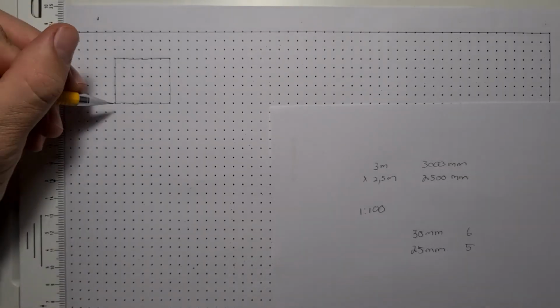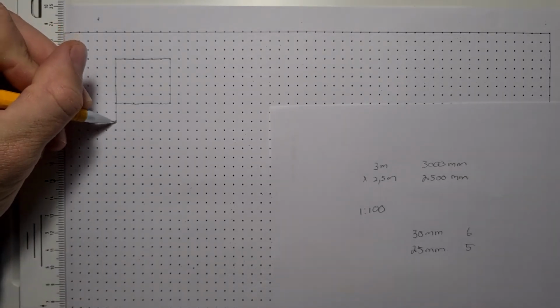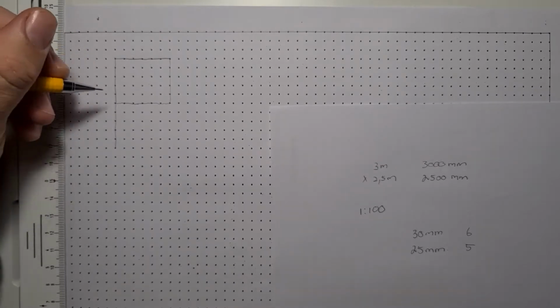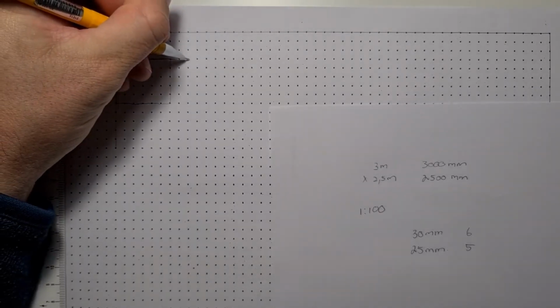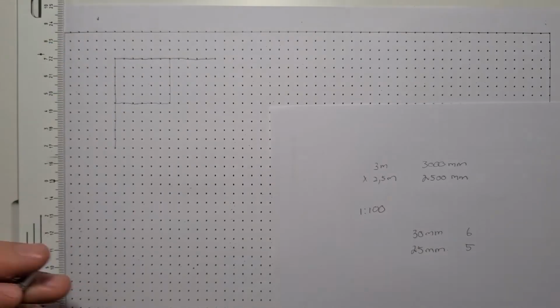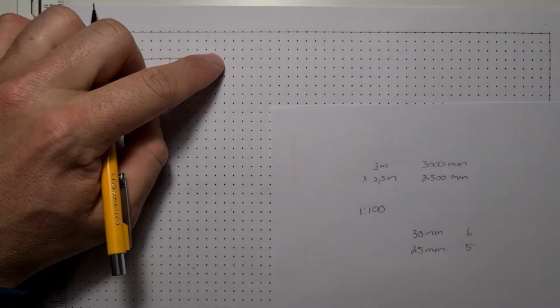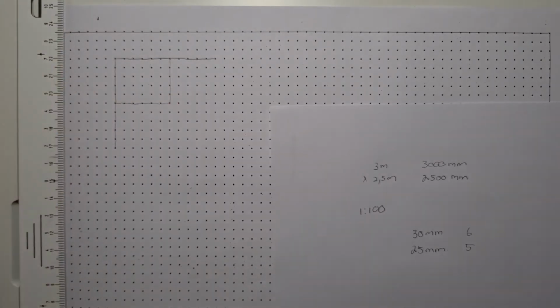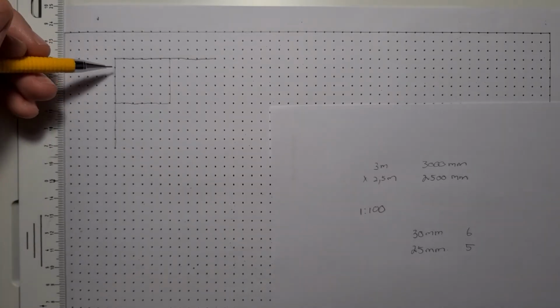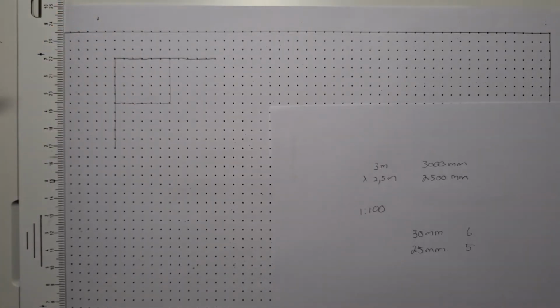Right, so if I continue with my walls, I'm not going to do a whole house, I'm just going to do a certain section. So there's my external wall. This over here is my 2 internal walls. So that's the first thing that I need to draw, external walls and internal walls according to the lengths of the different rooms. The next step is to indicate where my doors are going to be, or my windows.